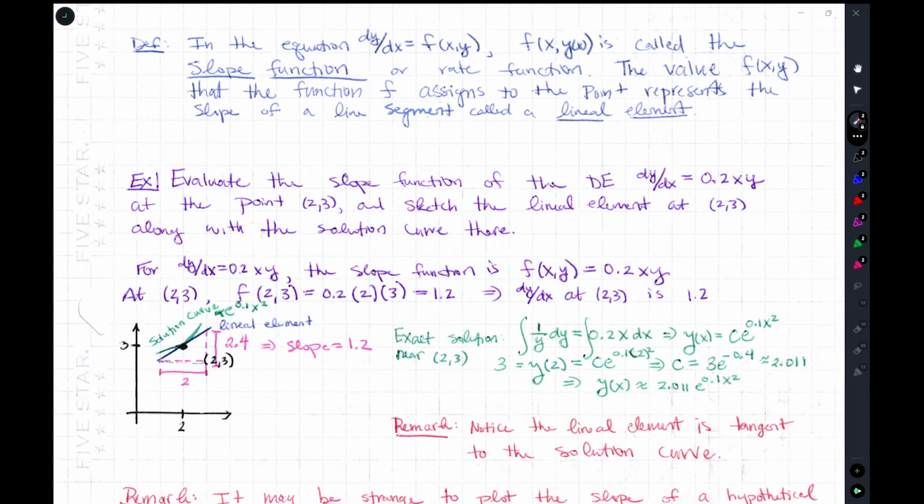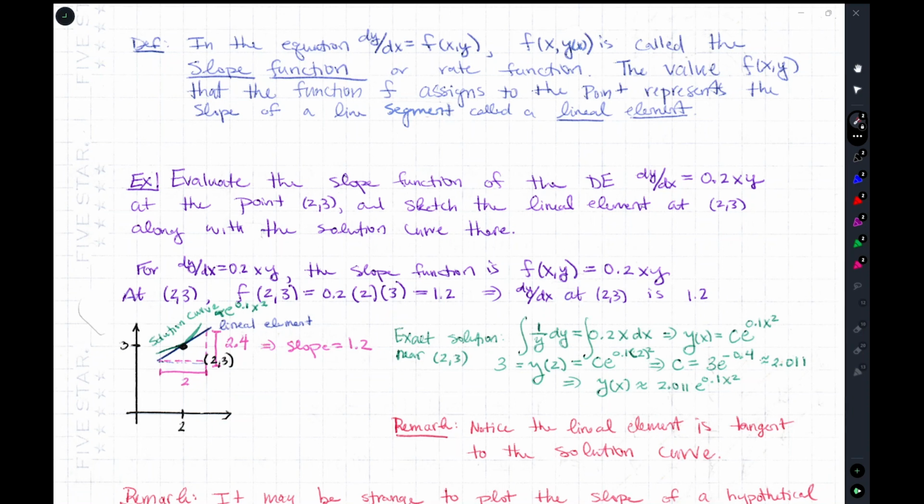Now, just to drive the point home here, some may be confused by what we're doing here and say, well, wait a second. I've calculated a lot of slopes of functions, and how I've done it is I have an expression y of x, okay, where on the left-hand side I have y, on the right-hand side I have x, and I learned all sorts of rules to take the derivative. For example, the derivative of x squared is 2x, and so on. But here, I'm using 2 different data points, 2 and 3. Isn't that kind of redundant?